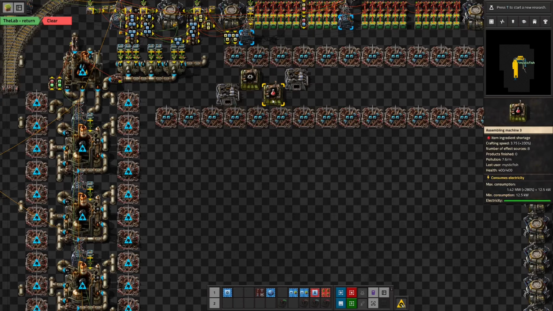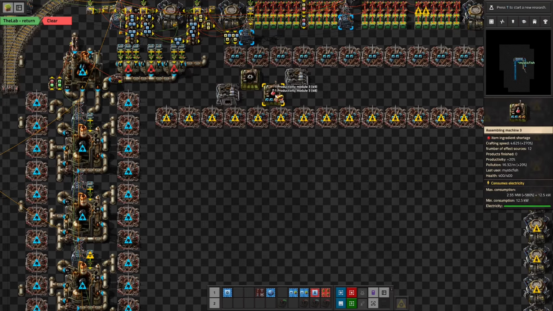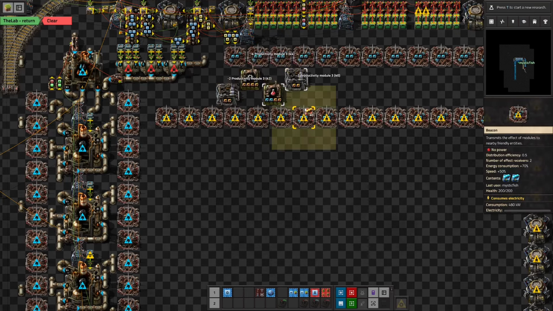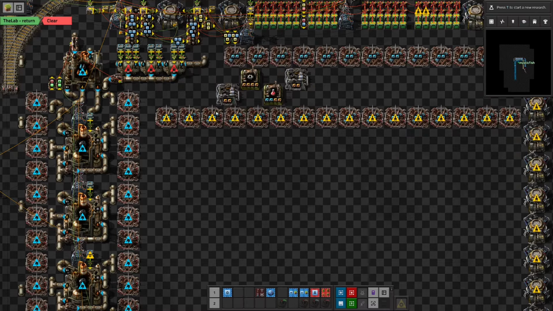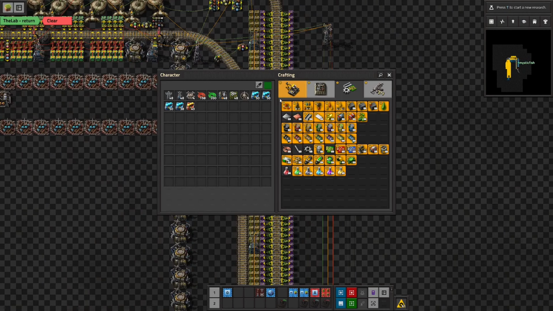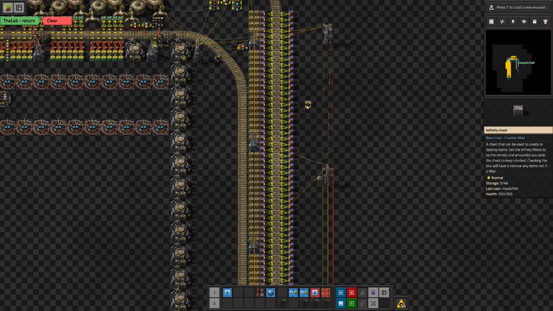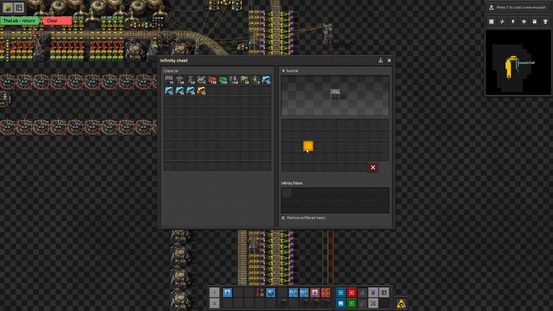Like, we need all the speed we can get because we're already planning to put 2 speed modules in there as well. You're gonna get all these. Let's see, we should probably represent the recipes here. So one of the fun things about this mod is that you can get an infinity chest and you can just stick stuff in here.